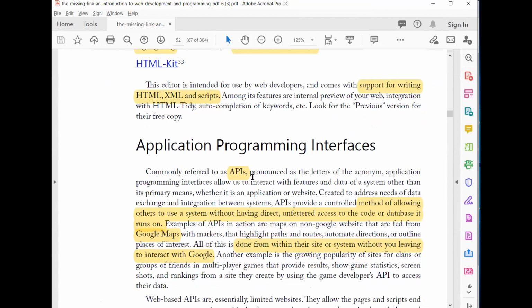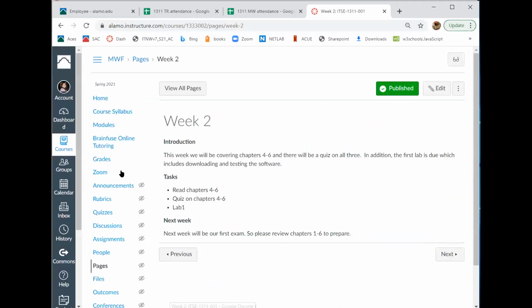Okay, APIs. I mentioned it earlier. Remember, we were looking at Canvas, and you can integrate Zoom within Canvas. You can integrate so many other things like YouTube. You're adding it to Canvas. So Canvas is a site on its own, but it's actually allowing another program to work with it. That's generally APIs.